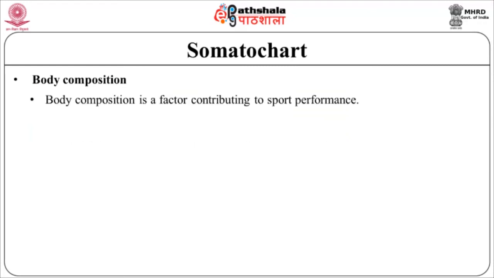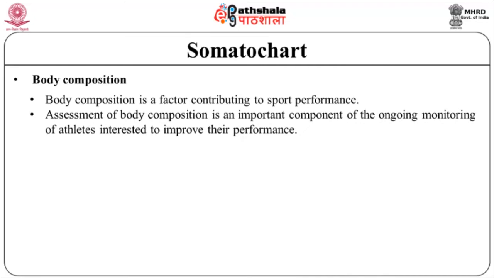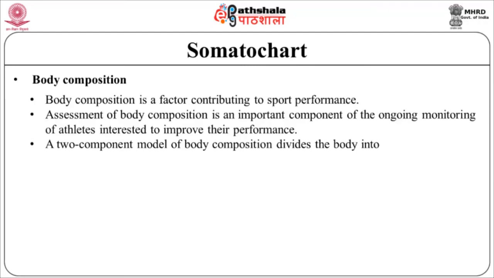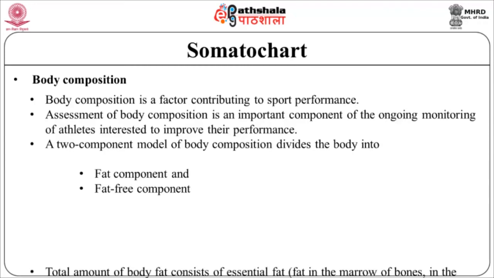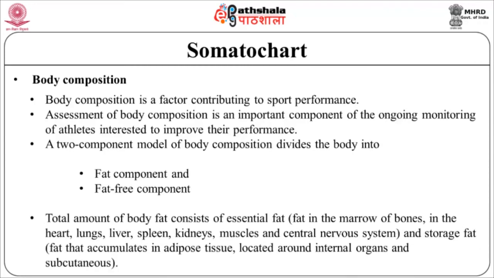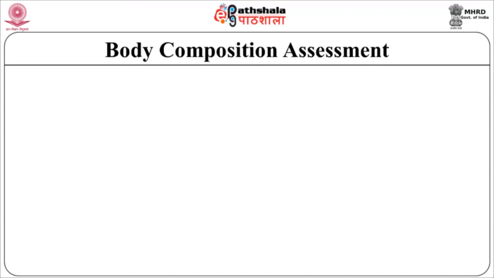Body composition. Body composition is a factor contributing to sports performance. Assessment of body composition is an important component of the ongoing monitoring of athletes interested in improving their performance. A two-component model of body composition divides the body into a fat component and a fat-free component. The total amount of body fat consists of essential fat, that is, fat in the marrow of bones, in the heart, lungs, liver, spleen, kidneys, muscles and central nervous system, and storage fat, fat that accumulates in adipose tissue located around internal organs and subcutaneously.